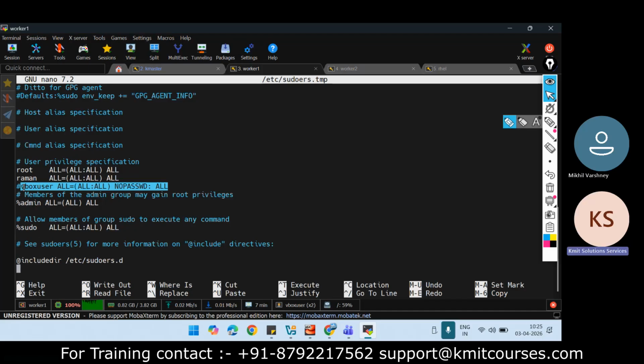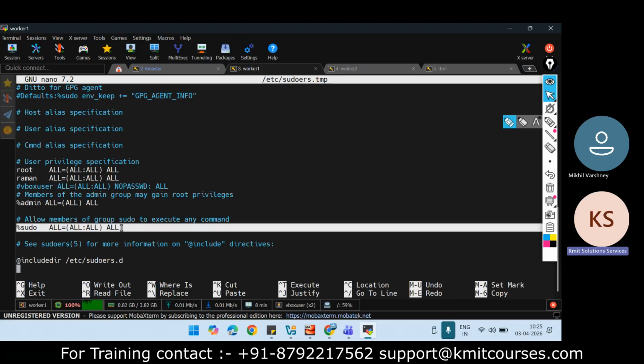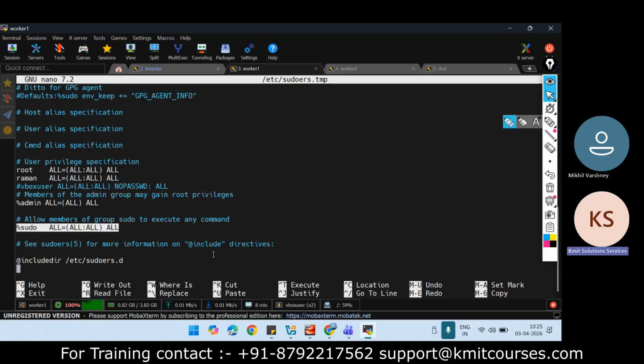The reason is because I'm going with some other method. If you want this entry in your sudo file, then you need to comment out the other entry. Otherwise, there will be a conflict or duplicate statement, and it will not execute your commands from the master server.